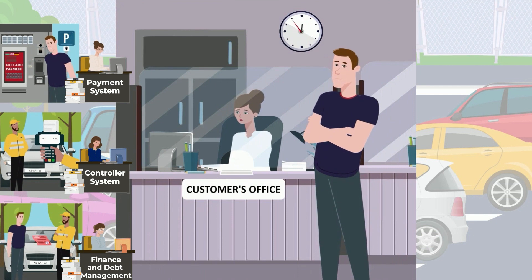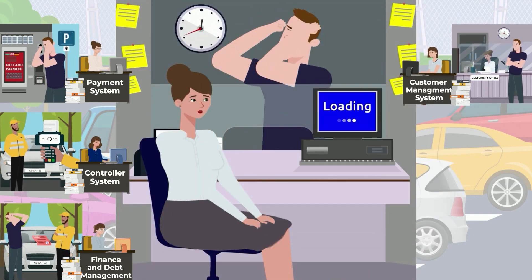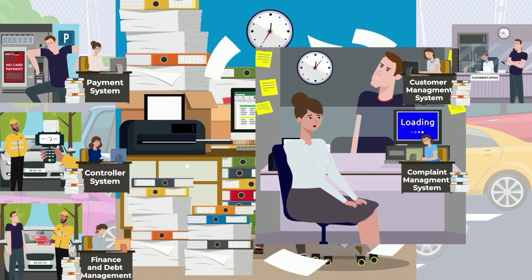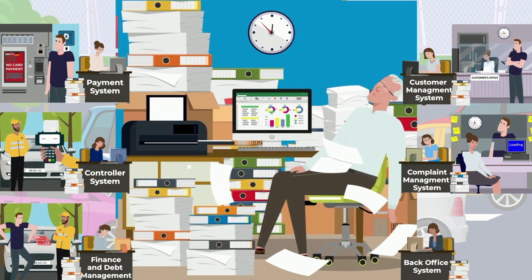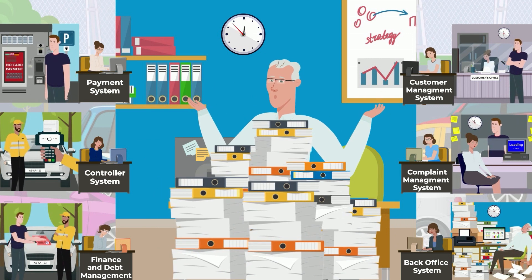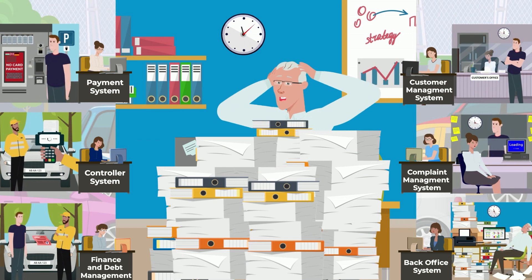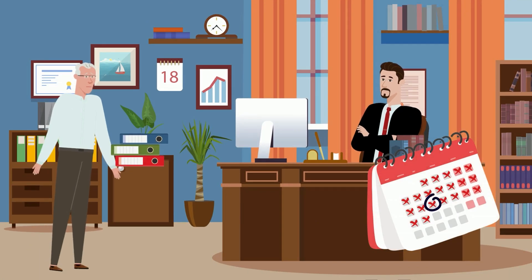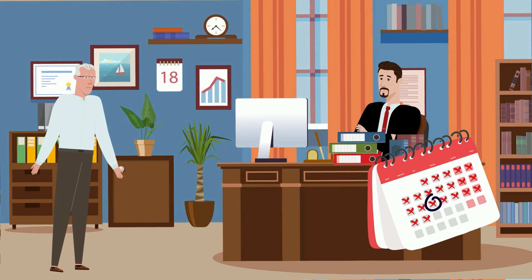Traditional systems are unfriendly to users, creating a lot of administrative tasks. The customer's office cannot provide efficient service because of lacking online, real-time data. Collecting data from so many unconnected subsystems is a time-consuming process, and even investing hours or even days of manpower will not provide the expected, very much needed result. Without having the data in hand, decision-takers are lacking information, operation is expensive and users are frustrated.